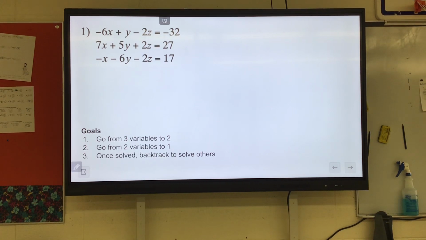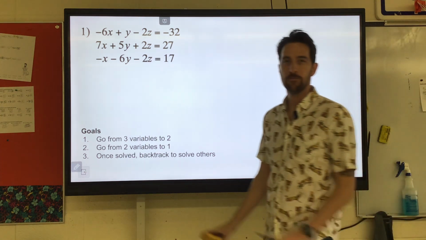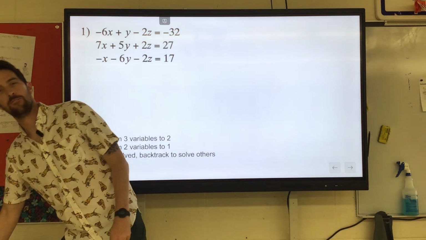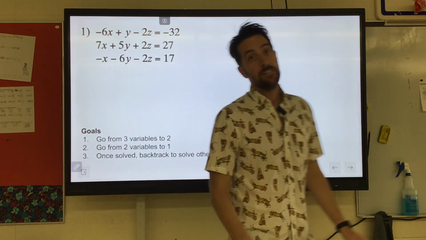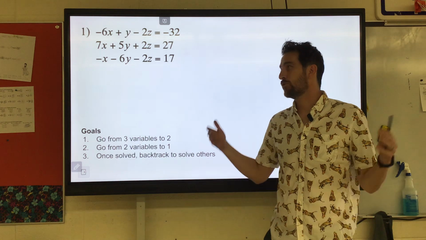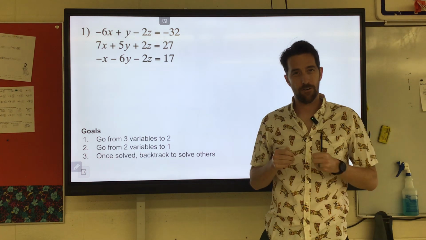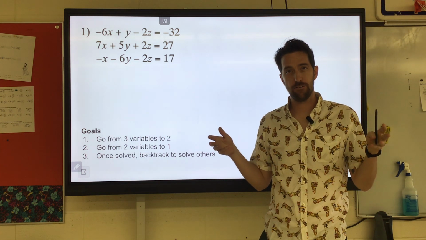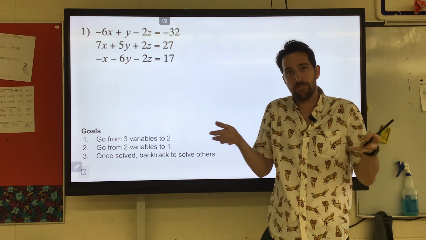Let's get into solving some systems of equations with 3 variables. We've done it with 2 before. It's going to feel so easy once you do the ones with 3 variables in it. It's pretty wild. So what we're going to do is try to whittle down the number of variables, like when you had two variables, you tried to get it down to 1 variable because you could solve it.